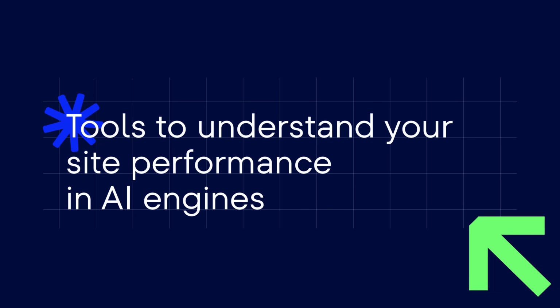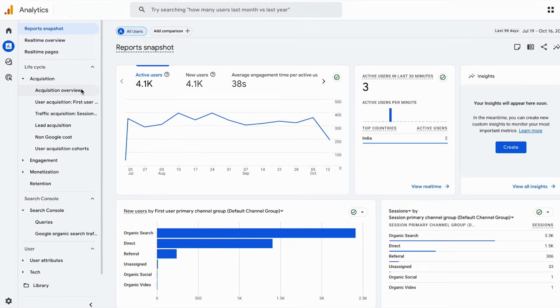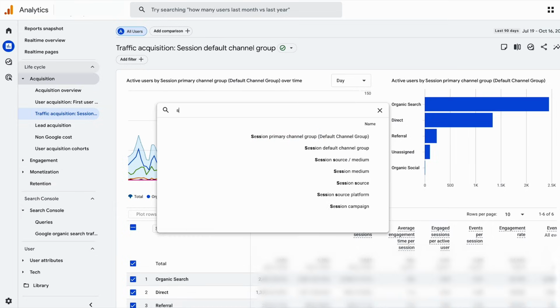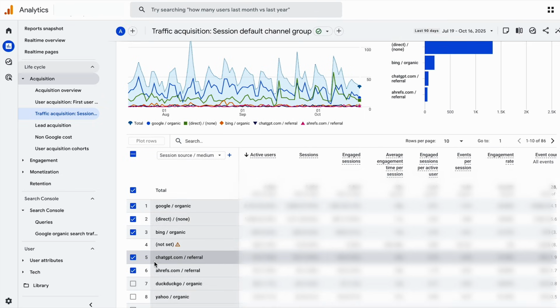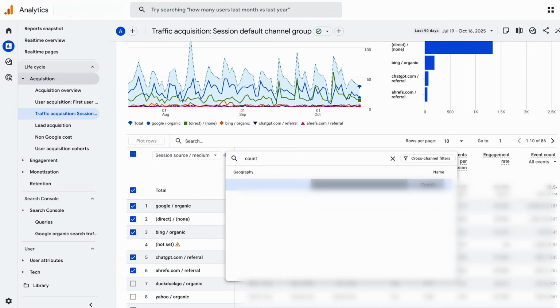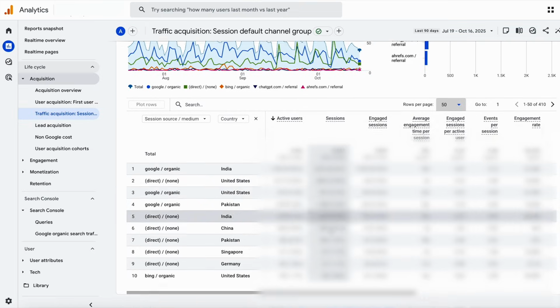Now, let's get back to talking in detail about GA4. You can have different workflows to access data around AI traffic in GA4. Here are some of the options. See your overall traffic. Go to Acquisition, Traffic Acquisition, then click plus to select session sources or just change the first column to session source. Here, you'll see the broader picture of how many sessions came from ChatGPT or other AI engines compared to your regular organic sources like Google or Bing or other channels. You can also add here the column by country or other information to get more insights.